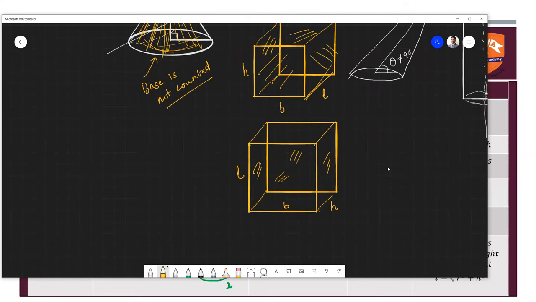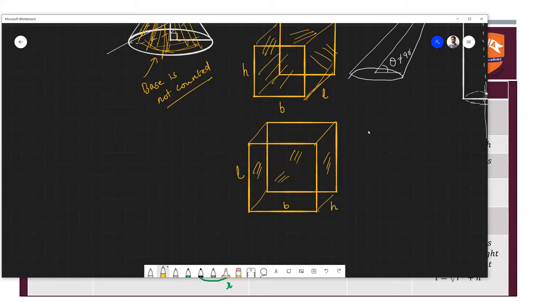Let's say you are holding a book in your hand, and the flat surface is on the table, then its lateral surface area is very, very small. But if you hold it vertically so that one of the edges is on the table, then the lateral surface area changes, right? Depending upon which face you have kept the cuboid on, the lateral surface area will keep on changing. But lateral surface area doesn't vary for a sphere, hemisphere, or a cone, right?